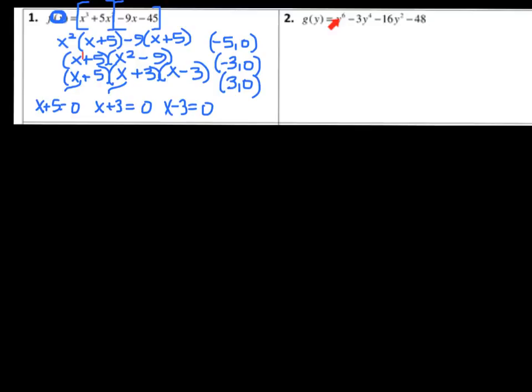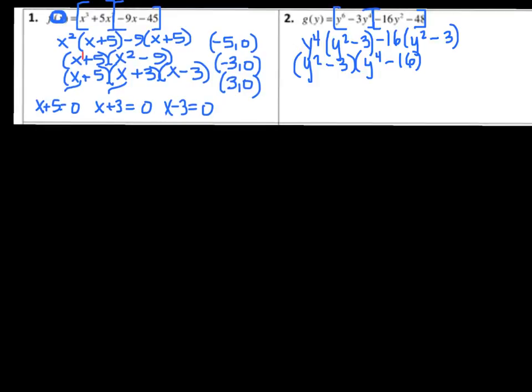So again, I'd like you to group this first one right now and get to the first step. So you should have been able to factor to this point. But notice, I am not down to an exponent of 1, so I have to look at both of these binomials and ask if I can factor them. This again is the difference of squares. This is not the difference of squares, so this binomial, even though it's to the power of 2, is done factoring. This one, though, can factor more.